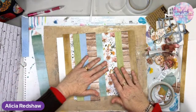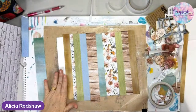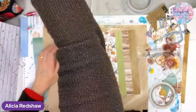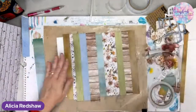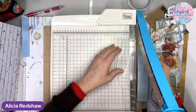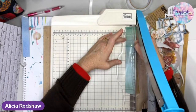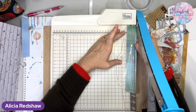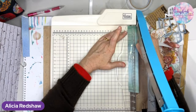So these are all sort of lined up, right? And let's work out how wide this end piece needs to be. It needs to be 1 inch, right? We're going to cut a piece from this that's slightly wider than 1 inch. By doing that, one of these in here needs to kind of sit on top of the others, and that'll straighten up our bit of a warpy woohooness. So this one needed to be 1 inch wide, right? So I'm just going to make it, apparently, 1 inch and 1/8.